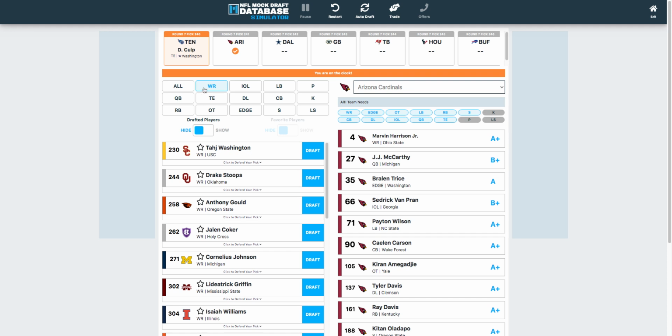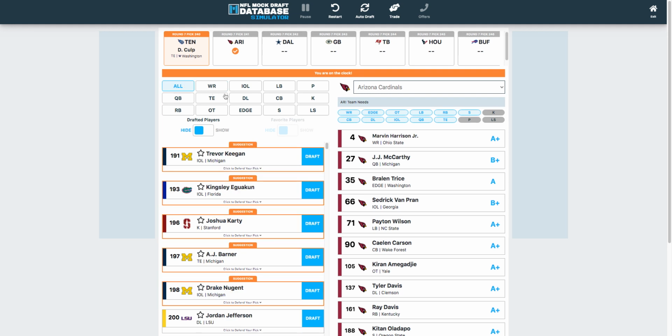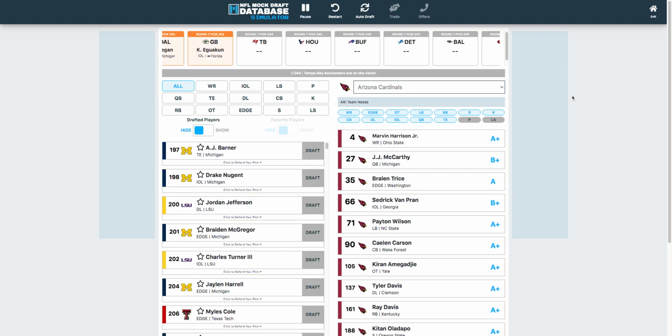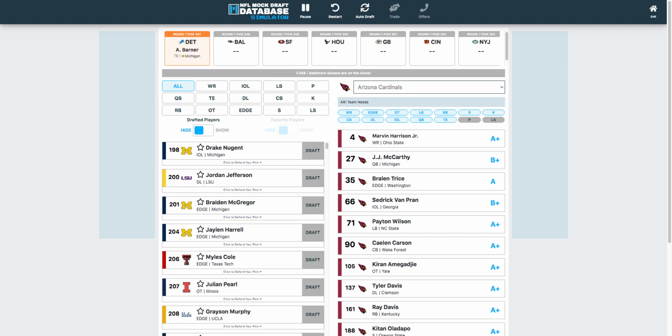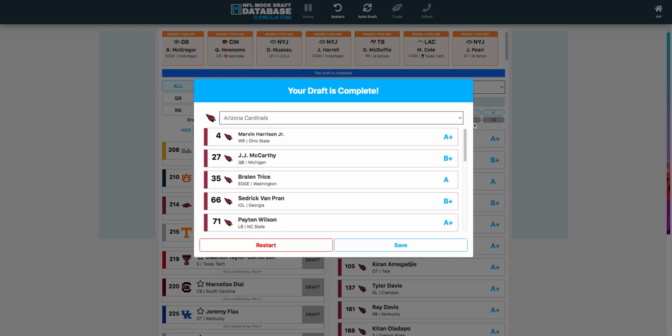So as we are on the board again, believe it or not, this might be the only time I address kicker for any of these mocks. But since you have the draft capital, I'm going to have to go with Joshua Cardy from Stanford, one of the best in the nation last year. And hopefully he can produce that at the next level. And yeah, that's the draft.